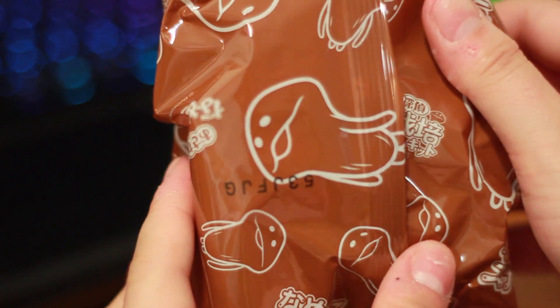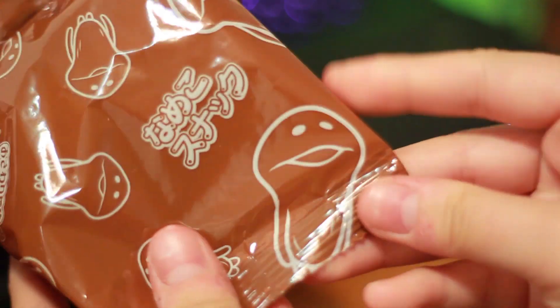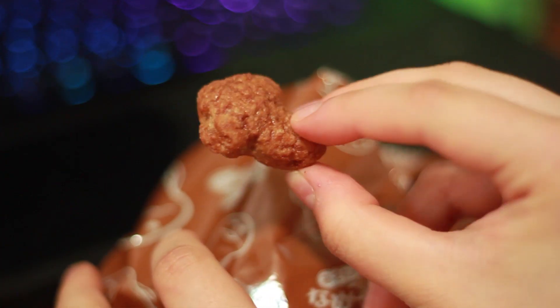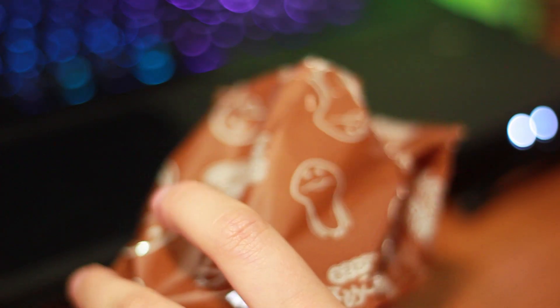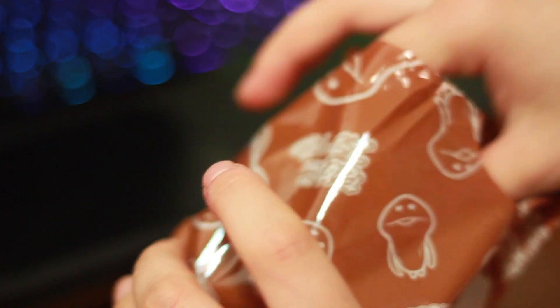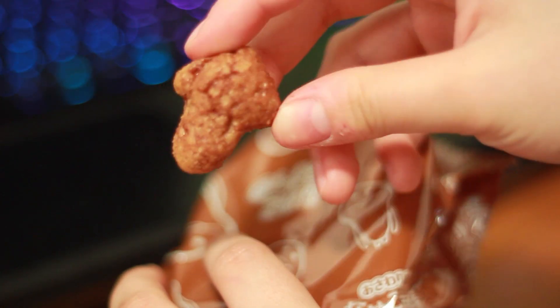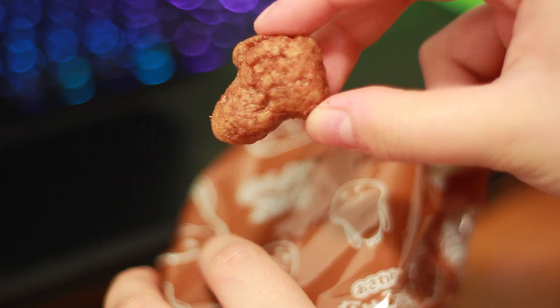So on to the snack. This is also really cutely packaged — seriously, so cute. It makes you want to frame it and all. But let's open it up. The cookies are shaped like mushrooms, which is pretty neat. Let's taste it. It's actually pretty good. It's a light cookie, close to the texture of a Cheeto, but it tastes like a Cocoa Puff. Nothing that great, but I would probably buy it again to collect more stickers. And even though the taste isn't much, the texture is rather fun, and I like the munching noise.